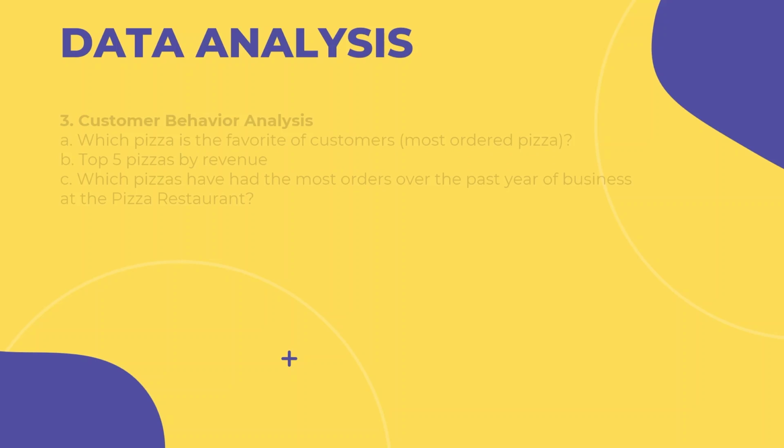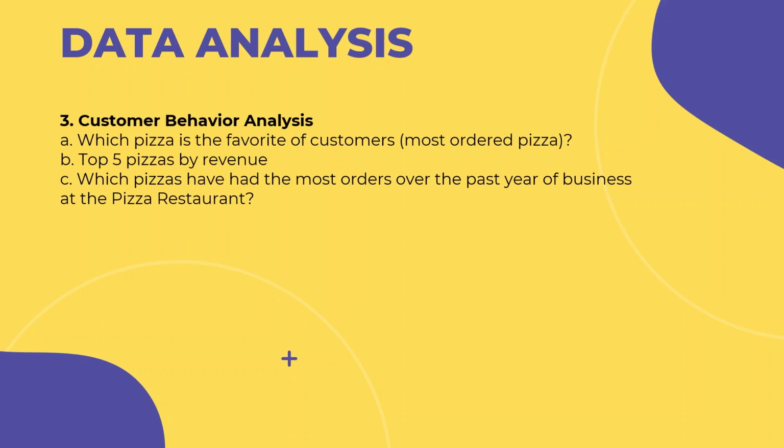Okay. After that, we will be creating customer behavioral analysis, that is which pizza is the favorite of the customers, that is which is the most ordered pizza in this pizza restaurant. Also we will see what are the top 5 pizzas by revenue. And third will be which pizzas have the most orders over the past year of the business at the pizza restaurant.